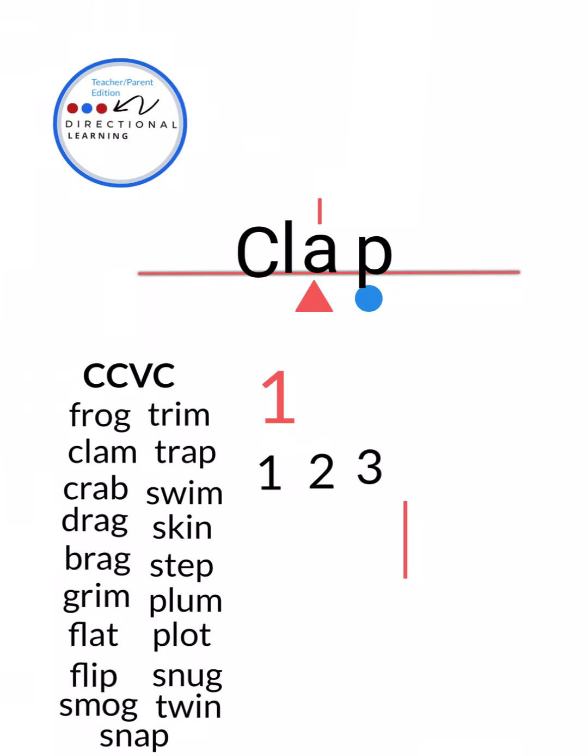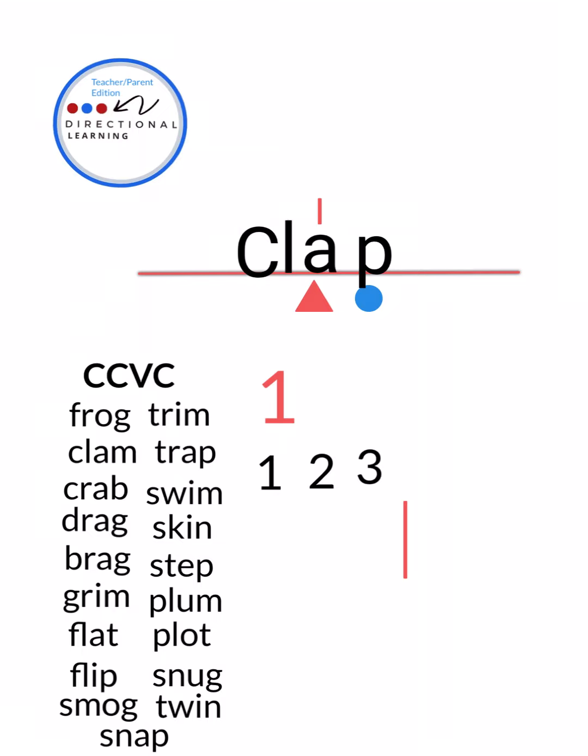So when you add an extra consonant at the beginning of the word, it's not going to change the decoding. So this is going to be a blend, kl. That's how you blend. You say each sound and then you blend it fast. Kl, ap. So the word is clap for the student.